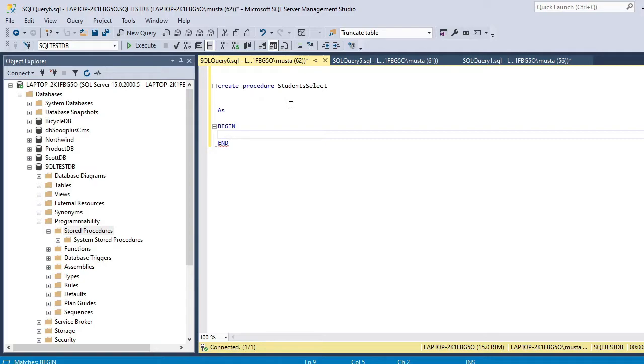And inside the begin and end, I can simply write my SQL command like select star from students.